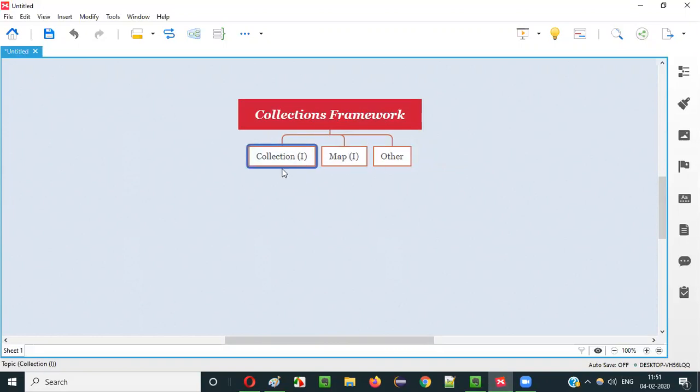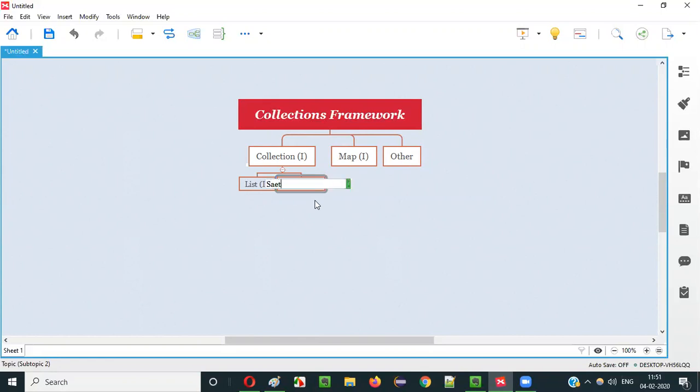I have kept an I here to denote that it is an interface. Collection is an interface. Under collection, we get the list interface, which is a child interface of the collection interface.